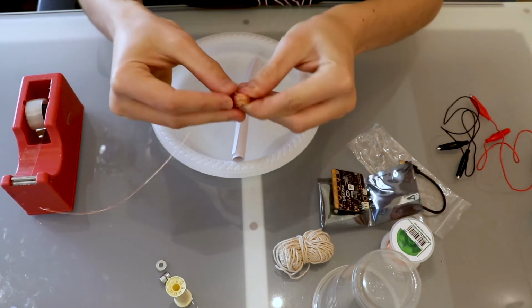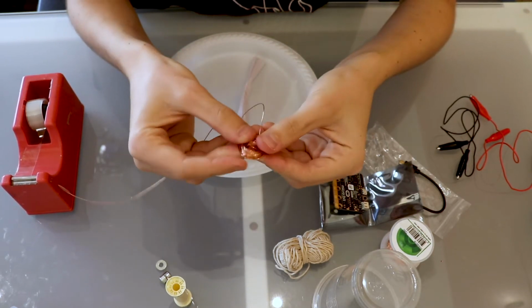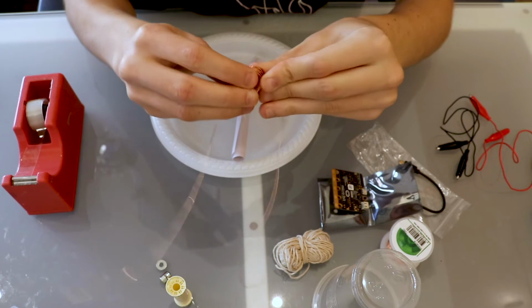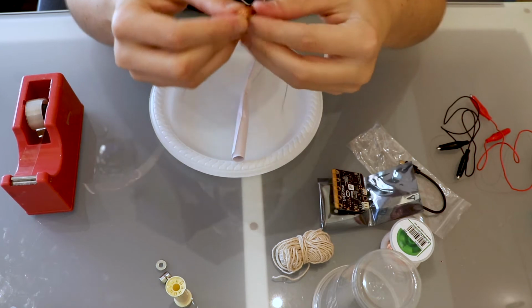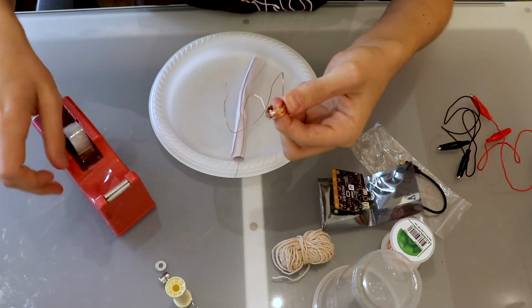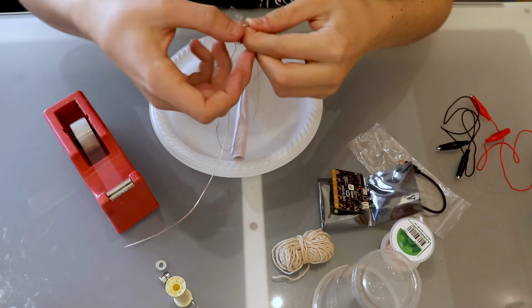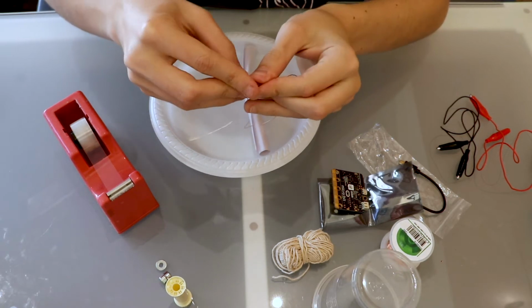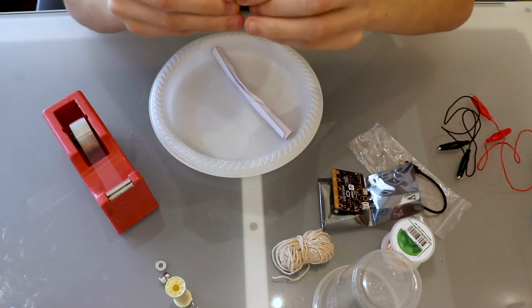So we'll just press that down a bit, make it nice and compact, and to let it keep its shape, we can just grab a little bit of tape here. Doesn't need to be a lot, just enough to help it keep its shape, like so. We can wrap that around like that, and just let it keep its ring shape. So now that our ring is ready, we can pop that just to the side for the moment.